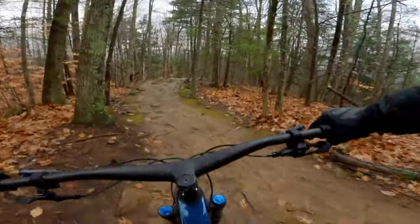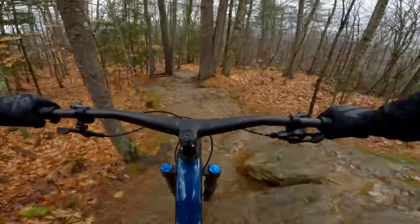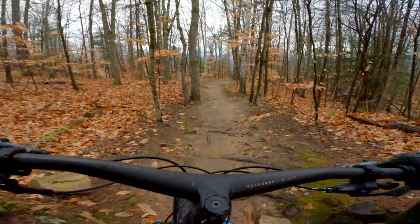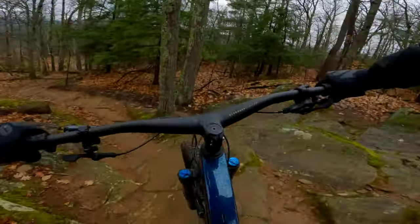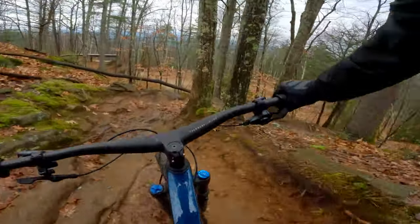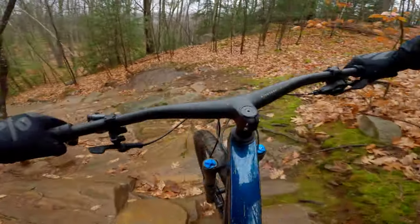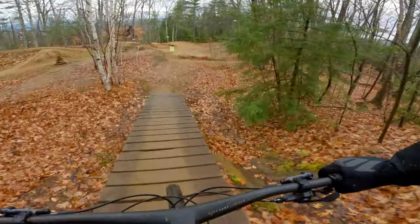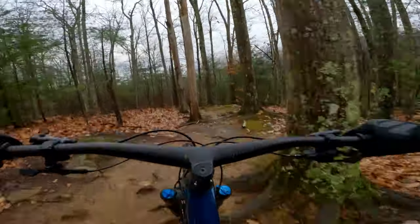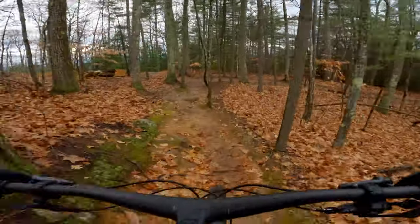Slicker than snot today. It's hard to really charge with this bike, but so far, the one thing I've noticed right off the bat is how good these XT brakes are. Holy crap. Brand new out of the box, and I hear everybody else's brakes squealing. Not these things. These are silent. And it's soaking wet today.